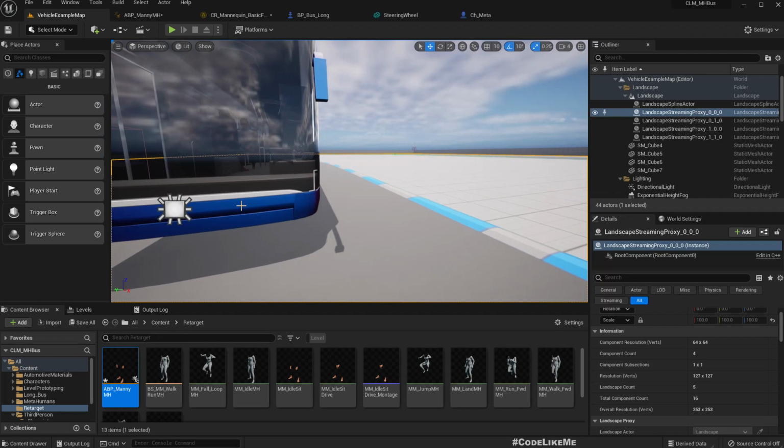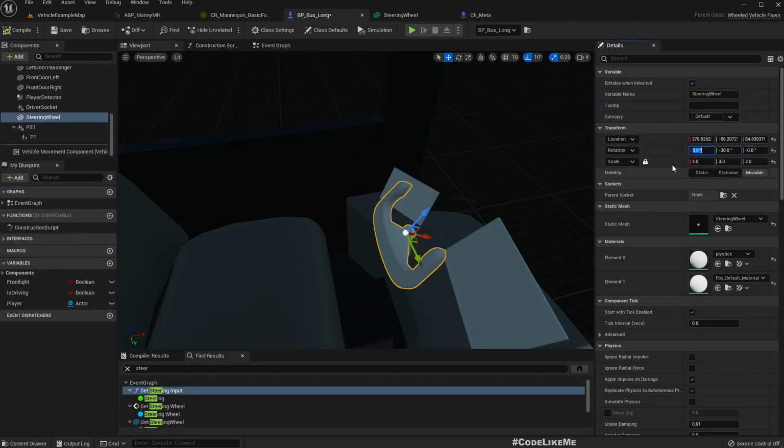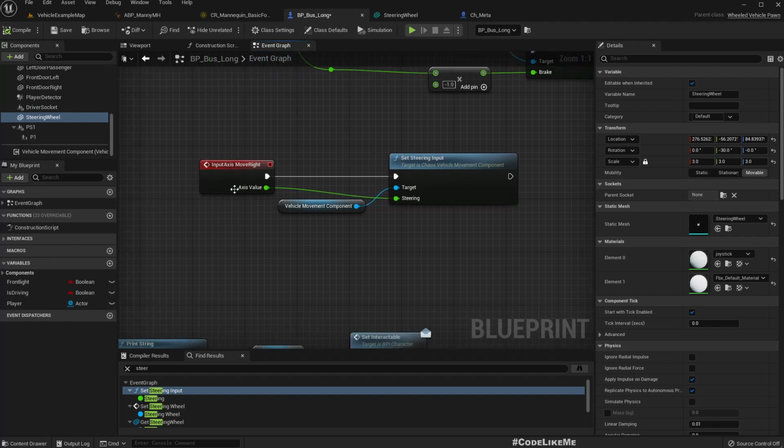Now here let's add some simple turning, like -30 this way, +30 this way. Okay, so now we do have this input axis move right.